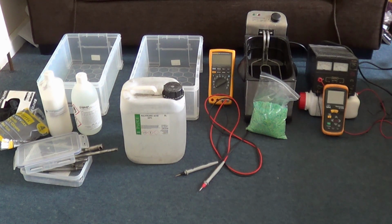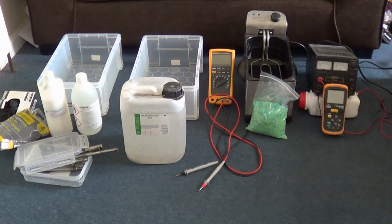So what we're going to do is some nickel plating. Awesome. I've done this quite a lot of times now, and as you can see, I've amassed loads of stuff.